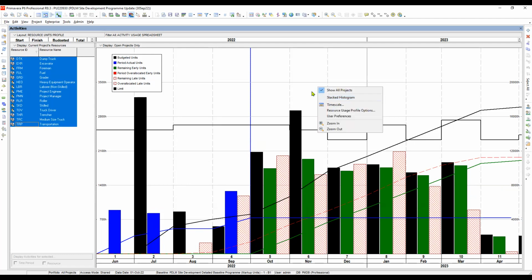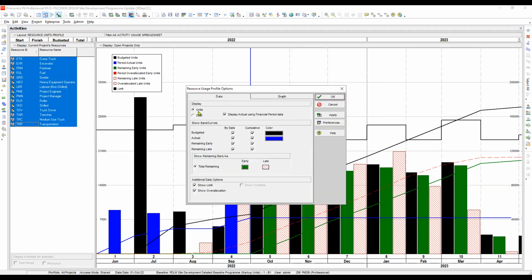Actually, when you choose whether you want the cost or units of the resources, just right click here and go to the resource usage profile. It is just a matter of selecting the display you want in your profile. If you want the cost, just click cost. If you want the units, just click units. Actually, we have already seen cost, so never mind it.